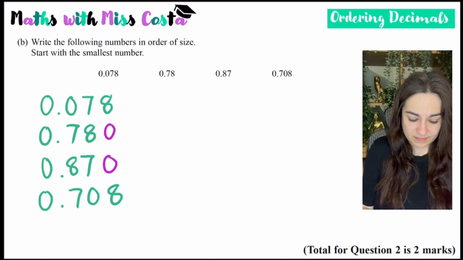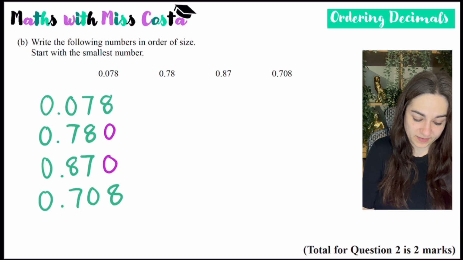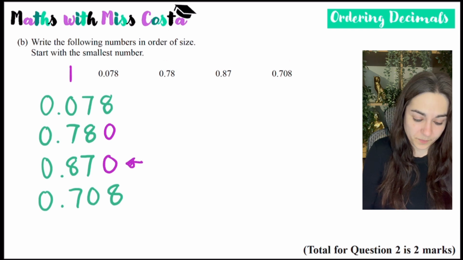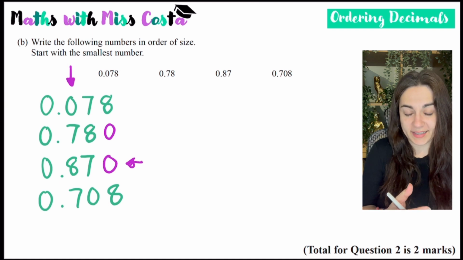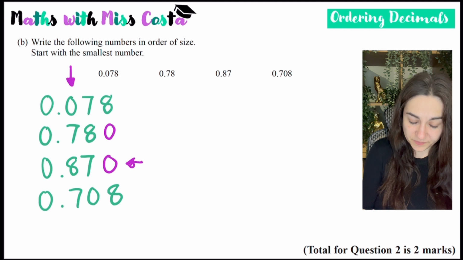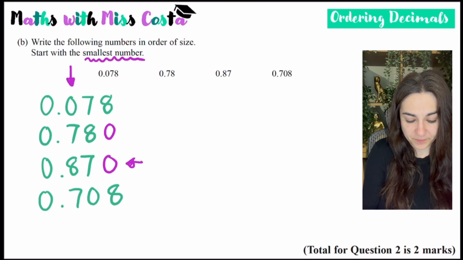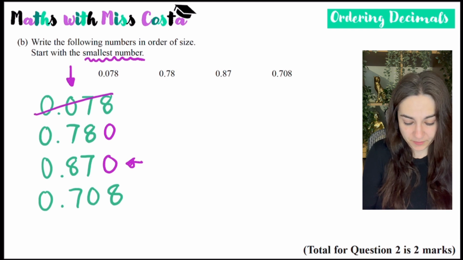And then the cheat way is, once all of your decimal places are lined up, to look at it and think of it in terms of that would be 870 and so forth. Or what we do is we look over here at the first decimal place. That is the 10ths column, and that has the biggest place value. So I need to start with the smallest number. I know that the smallest place value would be the one with a 0.